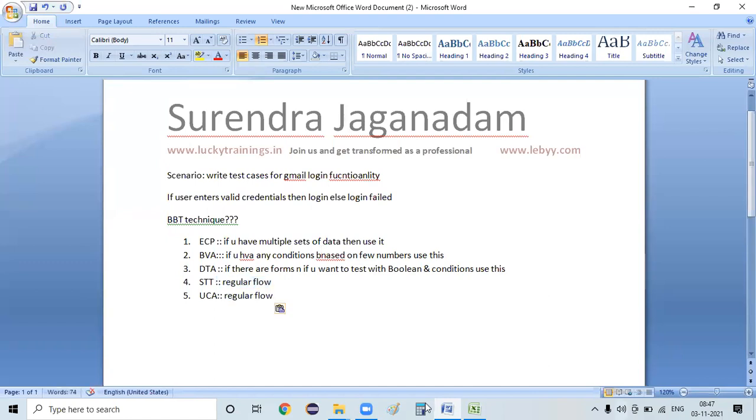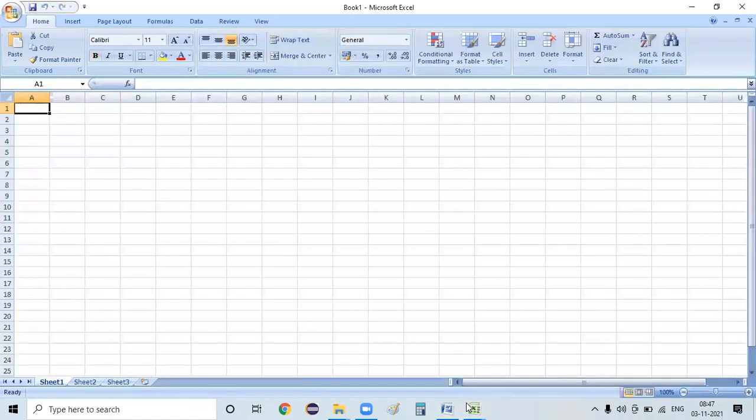For decision table analysis, if you remember, I've shown an example: A, B, A and B, and I even compared it with username, password, and login status. If A is true, B is true, A and B is true. If any one of these is false, the outcome is false. That's what we have discussed.